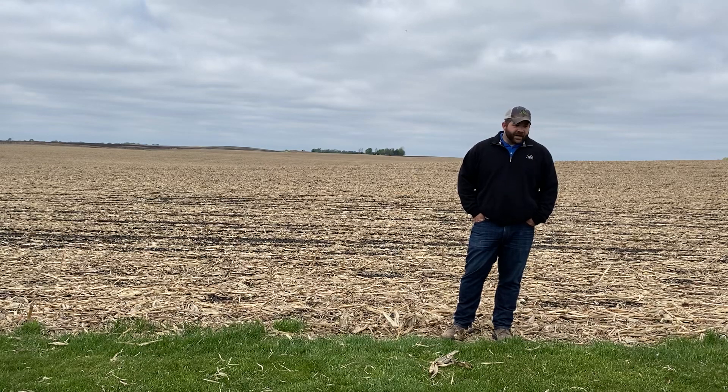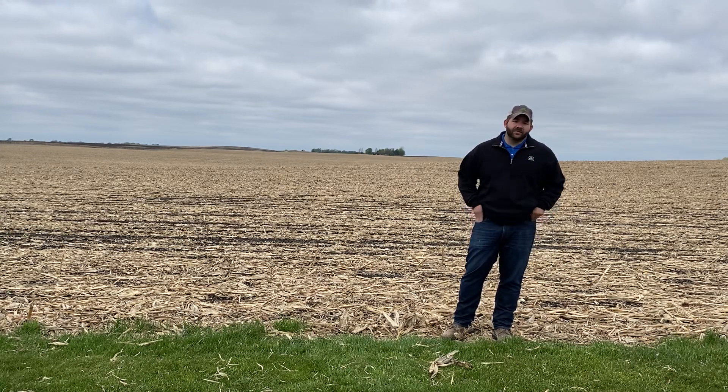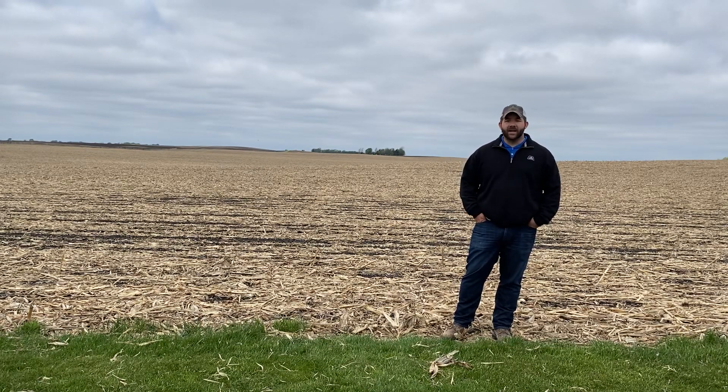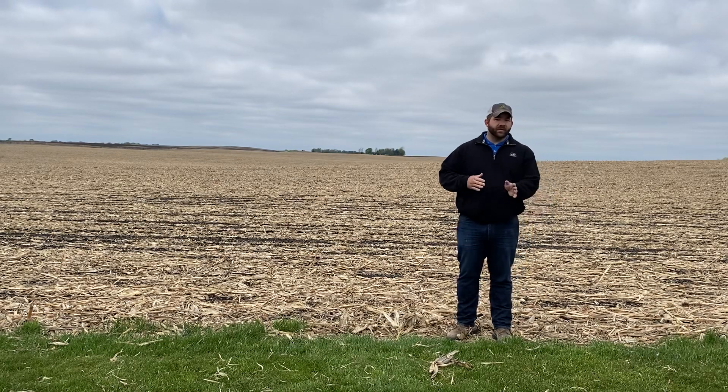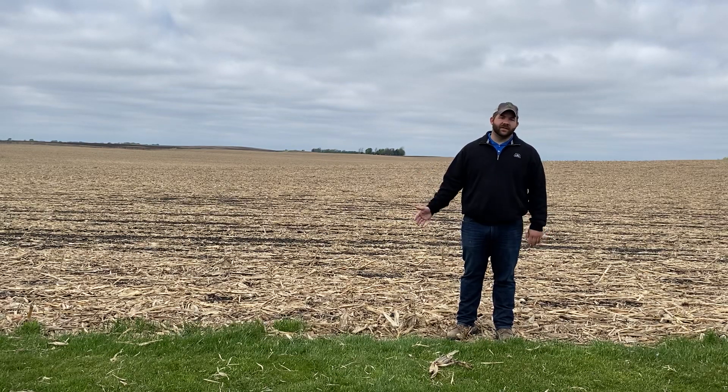Just take a couple seconds here to talk about 2018 and 2019. Those two years previous to this we had pretty late springs — a lot of soybeans went in end of May, beginning of June — as well as the pre-emerge herbicides, and then we post-sprayed them with either Liberty, Extend, or Flexstar towards the end of June. So we were well within that control range of that pre-emerge herbicide.